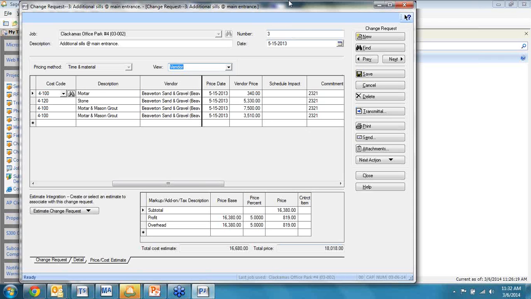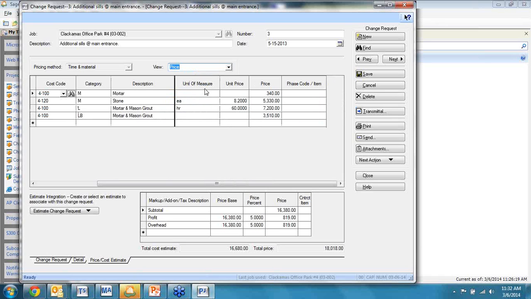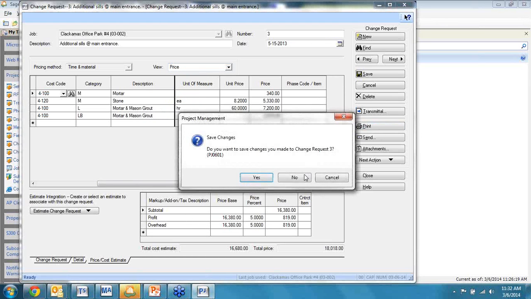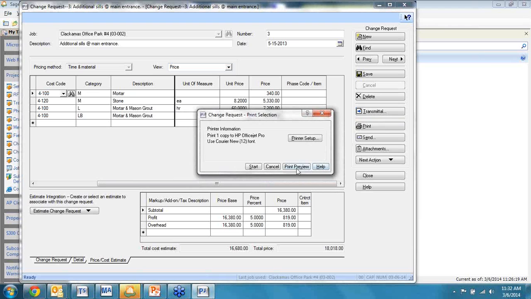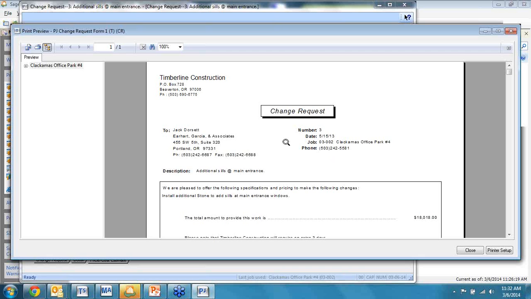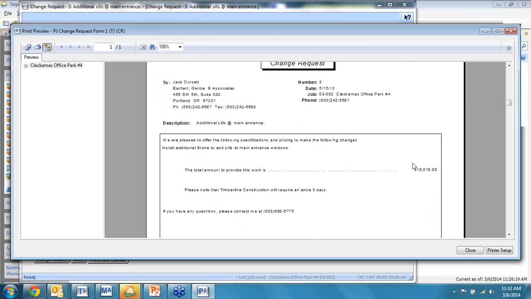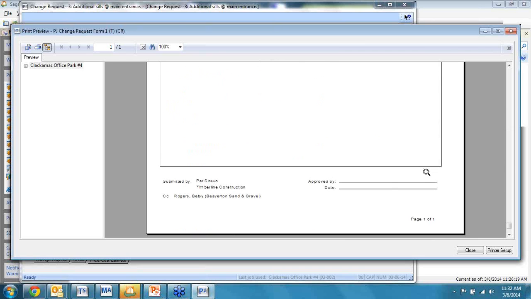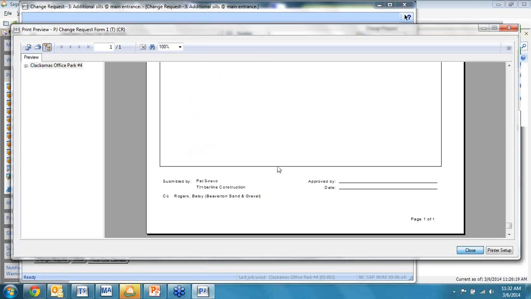It's something that you'll see as we flow through here, and the idea is we're capturing vendor information, budget information, and pricing information. I'm allowing the system to mark those costs up with, say, overhead and profit. And then when I'm ready, I can just go ahead and hit this. We'll preview the change request. It's gone out to a form that's associated with the job, saying that's who I'm going to send it to. It's a change request for $18,000.